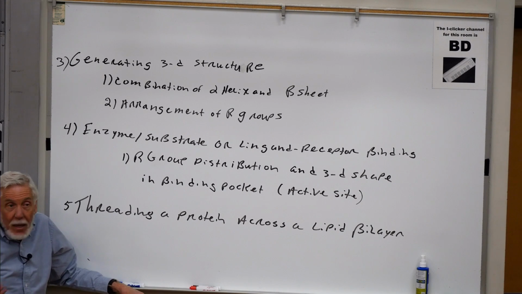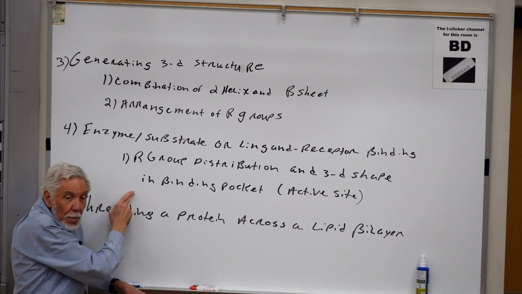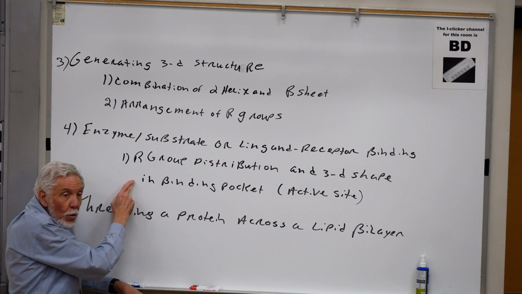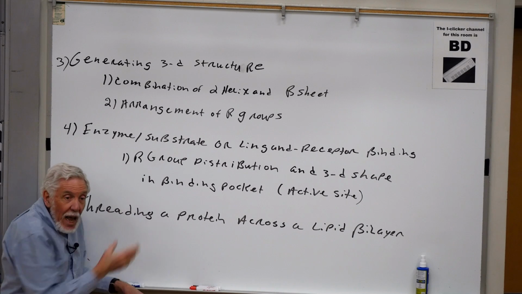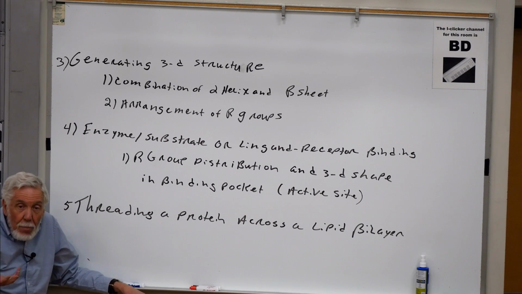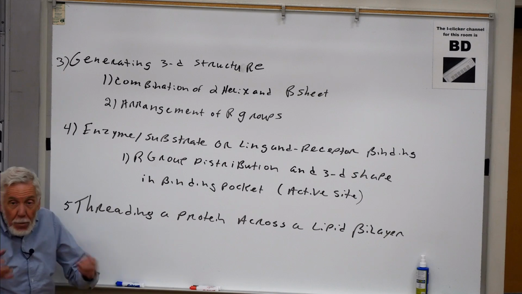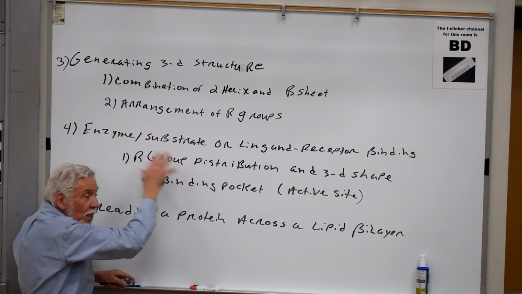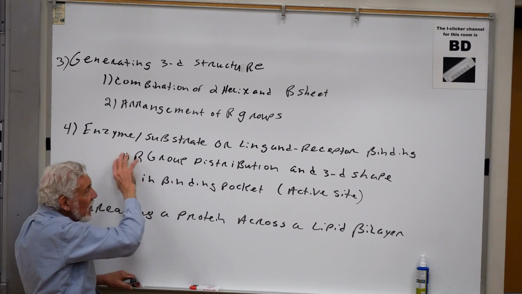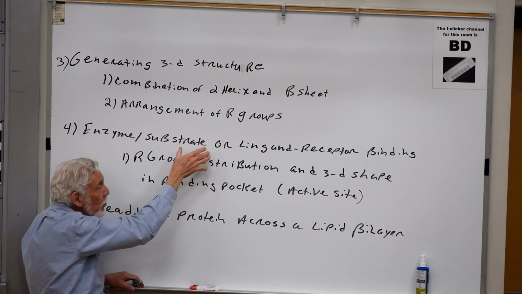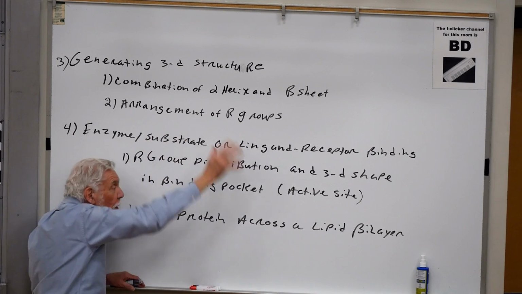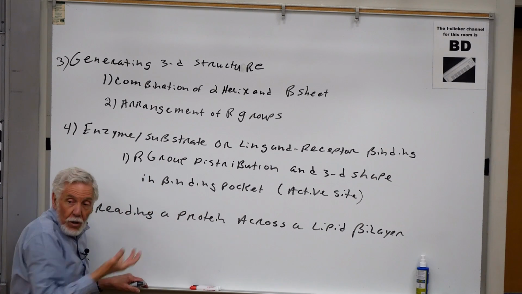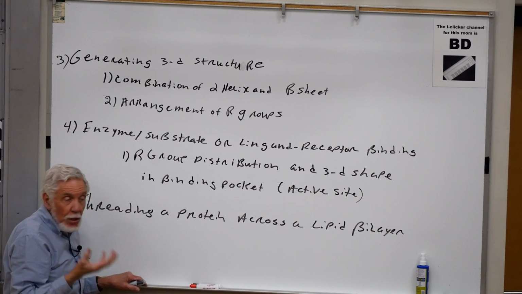It may literally be an odorant that binds to a receptor in your nose that provides the sense of smell. It may be a hormone binding to a hormone receptor, and the hormone has to have its own three-dimensional shape, and the receptor has to have its own three-dimensional shape, and the two must fit lock and key. So the three-dimensional shape of a protein determines its function, whether it's an enzyme working on a substrate, or whether it's simply a molecule that's going to bind to a neurotransmitter or a hormone or an odorant in the world around us. We need that three-dimensional shape of these proteins.